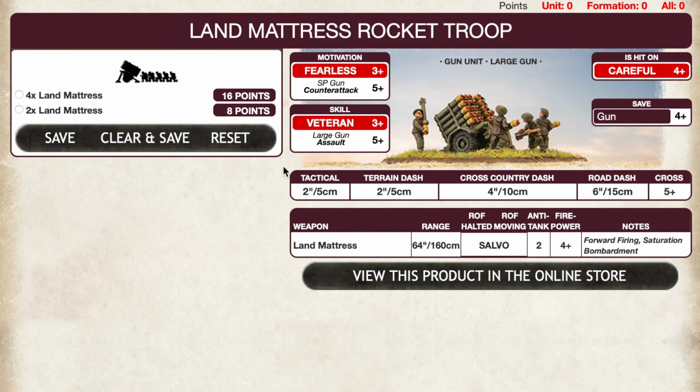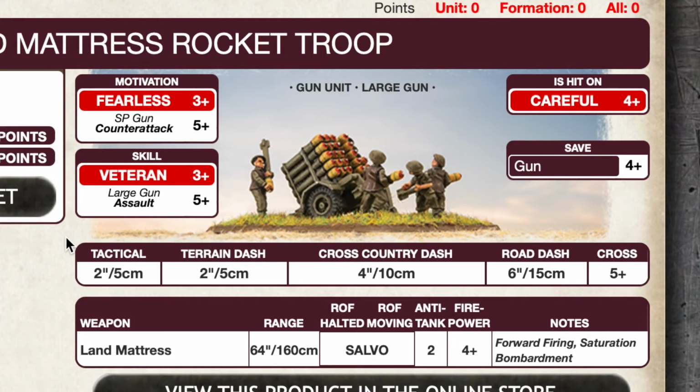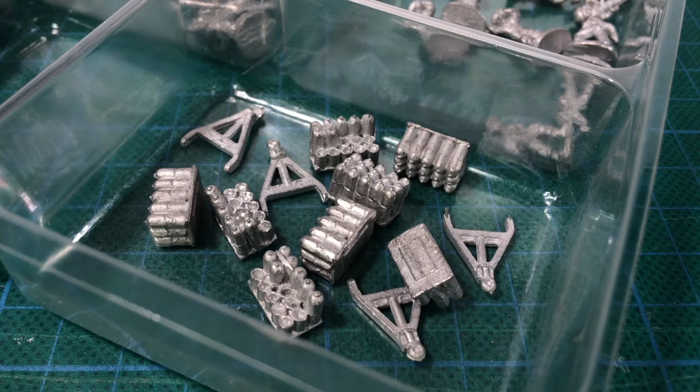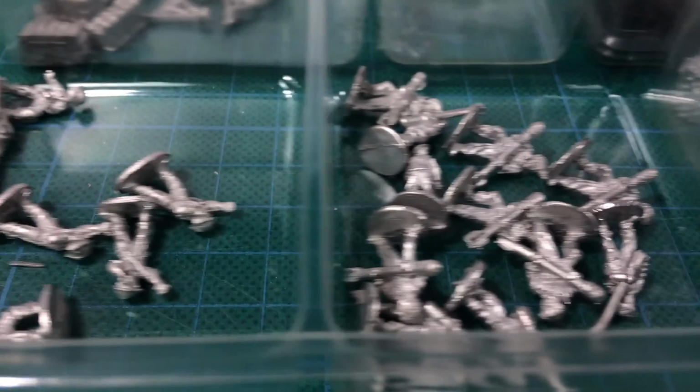These should be a nasty surprise for the enemy when you plonk these weighty miniatures onto the table. It is a lot of points to sink into a support option, but with repeat bombardment it should dig infantry out a treat, even if they're in foxholes. So that's the Land Mattress Rocket Troop for British Bulge forces in Flames of War. I only bought these to review them, but they actually look like fun. They're an older metal sculpt, certainly the figures, but they'll look fine built up. The loose packaging was disappointing and unusual. Battlefront usually do a better job than this. The parts don't seem to have taken any serious harm as far as I can see.